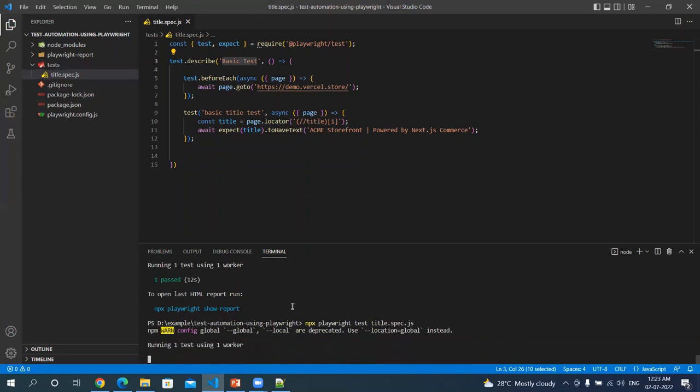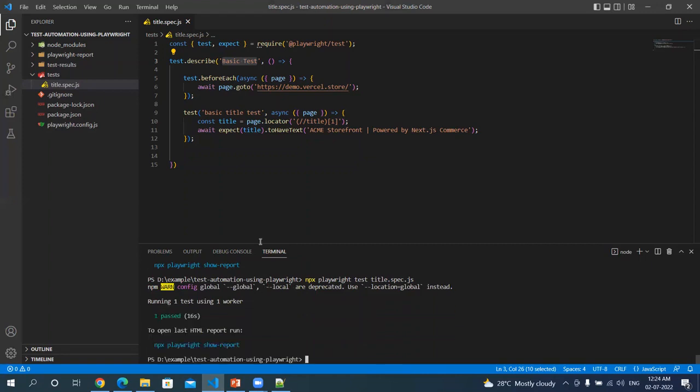So this is running the test in headless mode again. Okay, one test passed. Now suppose I want to run the test based on the name of the test itself. I can specify that and run the test as well.